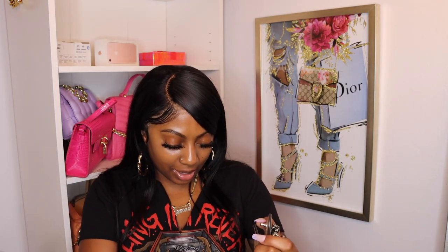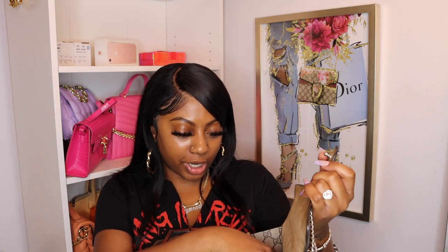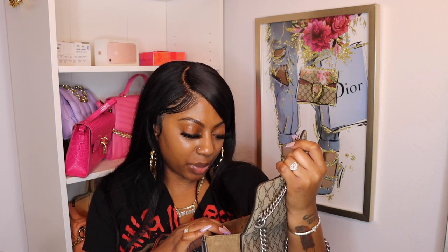I still got some press-ons in here, and it's the way though, but I'm like, let me put the glue inside of the bag so that just in case a nail pops off, I could have it. Well, the glue opened up and got stuck in the bag, and y'all, when I tried to rip it out, it made a hole. Like, not a hole, but it tore some of the bag. Like, it tore.